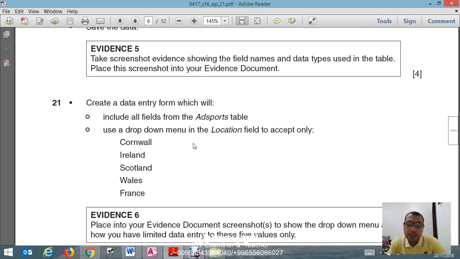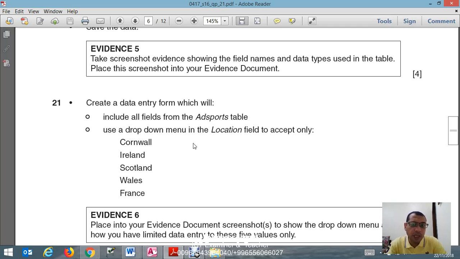I said the second stage in system analysis is design, and the second step after drawing a flow chart is to design a data entry form, which contains the details about, for example, customers, patients, students, and so on. That screen which contains details is called a data entry form.